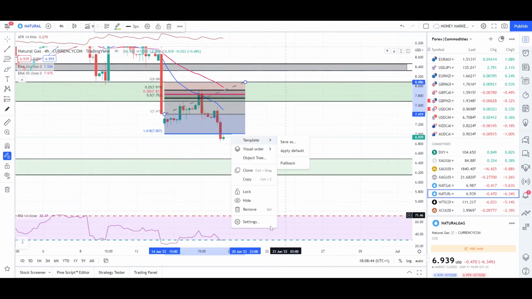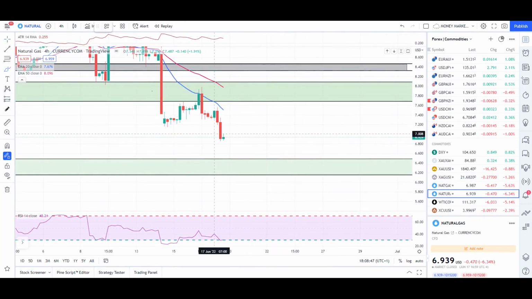At this point, I exit my trades, and I will wait for the market to hit my counter trading zone, which is 6.490 and goes down to 6.151. So now I will look to enter my buy trades from this zone, and the market can still push up and can give us a nice double top engulfing pattern or double top pattern. Whatever we get, I will update you guys accordingly.